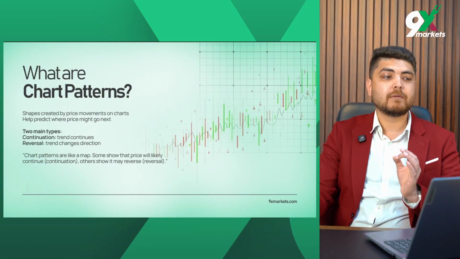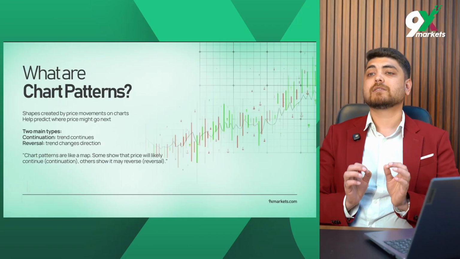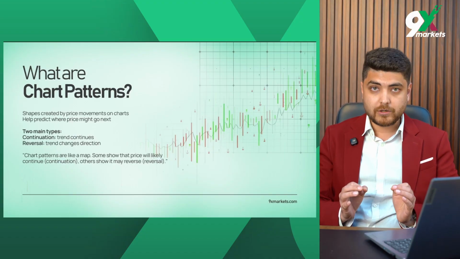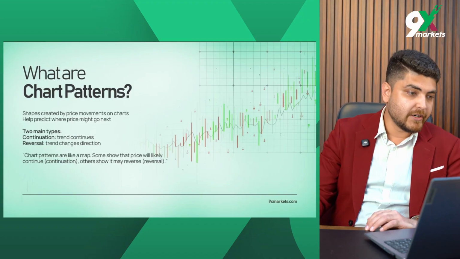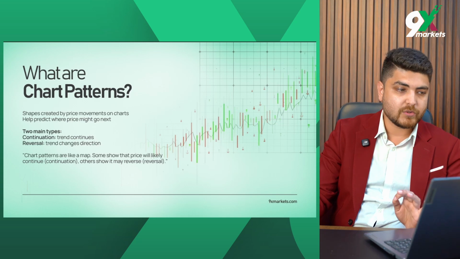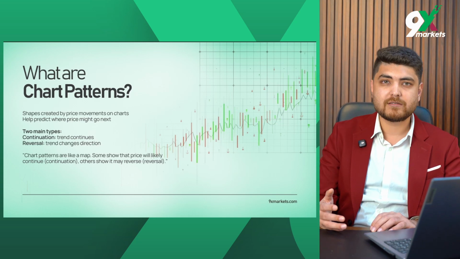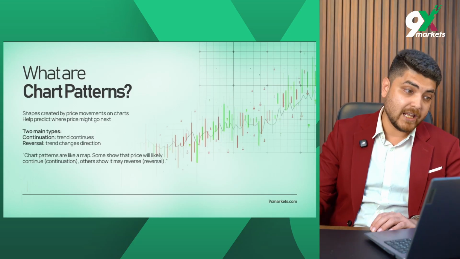In the next one, the main thing is why high probability patterns matter the most. This is a very important question, and a very important topic as well. Why? Because it reduces your guesswork, improves your risk reward, and works in all markets. You can take stocks, crypto, forex, commodities, anything, and it helps you stay disciplined.